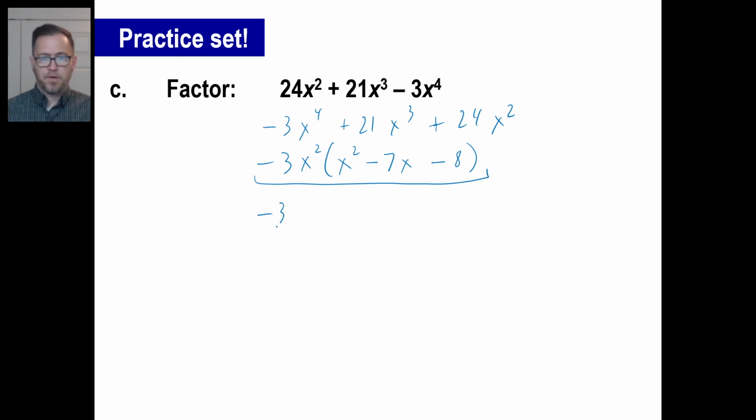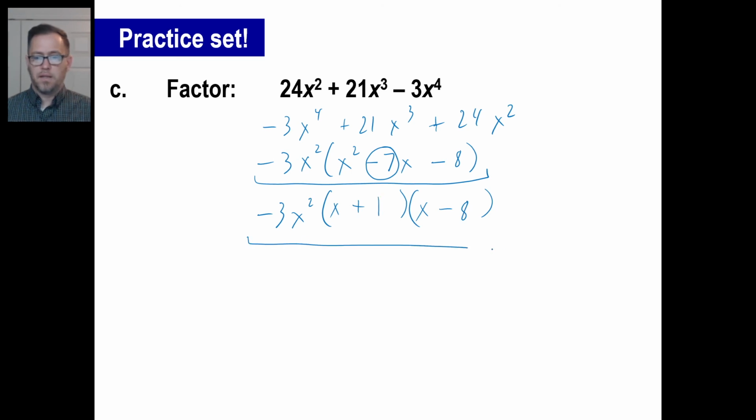All right, keep your negative 3x squared. Just copy it right down, and let's knock out these two binomials. So here and there. Okay, they multiply and give you a negative, so immediately that's a positive and negative. They also add to give you negative 7. Well, that's going to have to be negative 8, right? Plus 1, and there you go. That is it. Okay. All right.